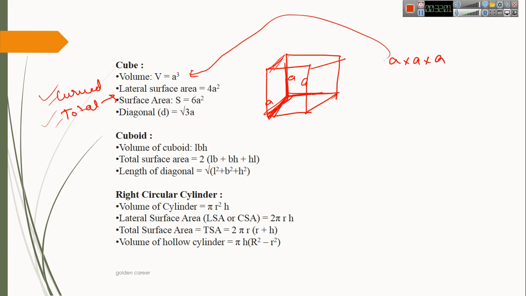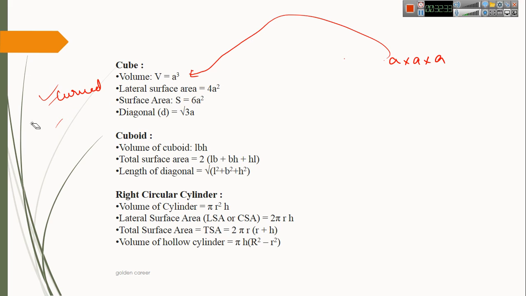So if you have your room and the length, breadth, height, everything is A, then if you add the area of each face, each wall will be A square. When you add all the areas of the four walls, what you get is 4A square. And to this 4A square, when you add the area of your roof and the floor, then you get 6A square. So since a cube has all the edges equal, it is easier to understand the curved surface area and the total surface area of the cube.